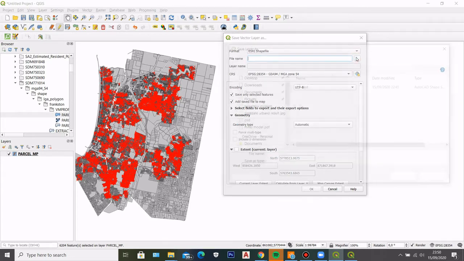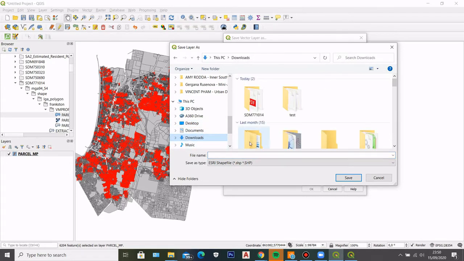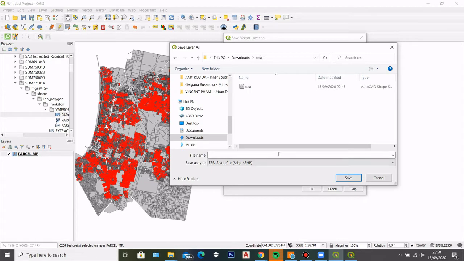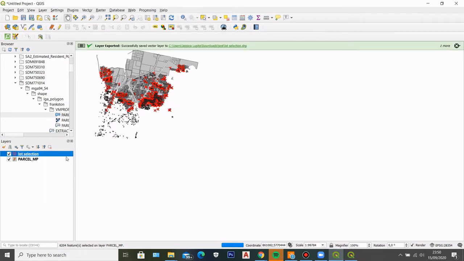So I can go to browse, and then I can go to here, and I can say lot selection. And then I can change the projection as I have in Australia here, and then I can click OK.